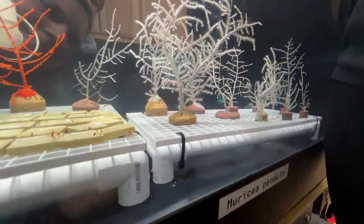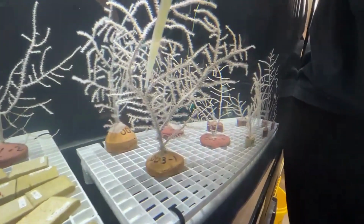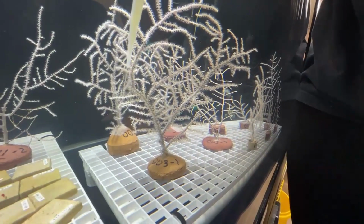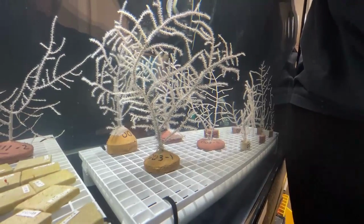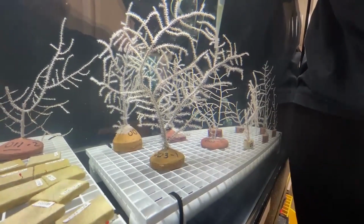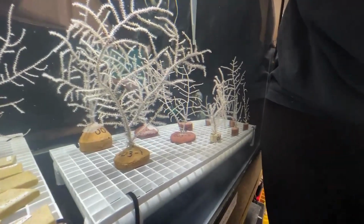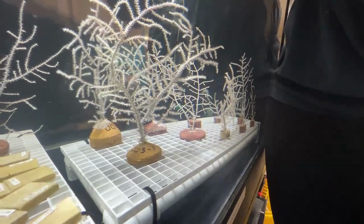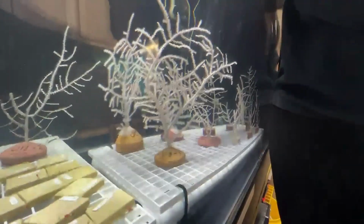So now she's feeding the Muricea. The Muricea has much smaller polyps, so it can't eat those newly hatched brine shrimp. They're just too big for it. But what it selects out of the coral gumbo is the smaller stuff like the Reef-Roids and the golden pearls. But also, again, they're really sensitive. You bump it just a little bit, or you push a little too hard with the water pressure, and the whole colony will pull inside.